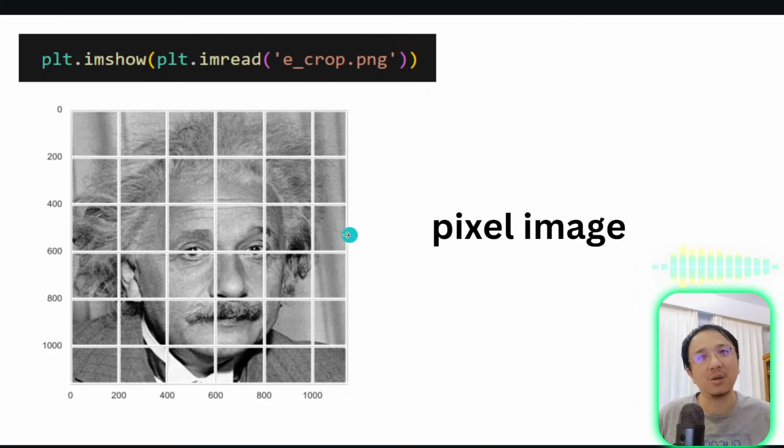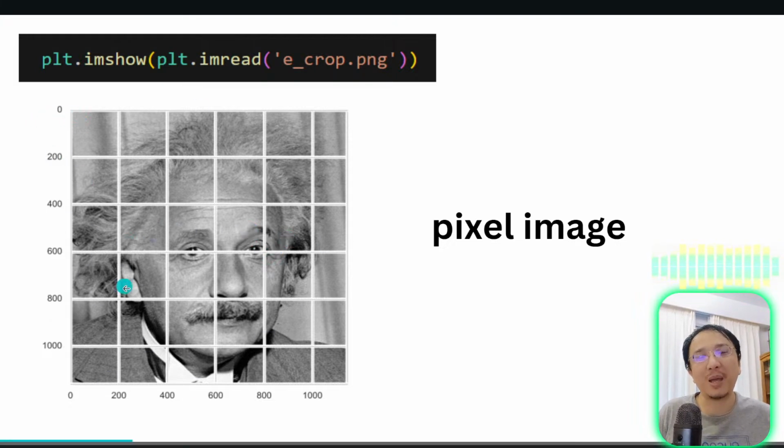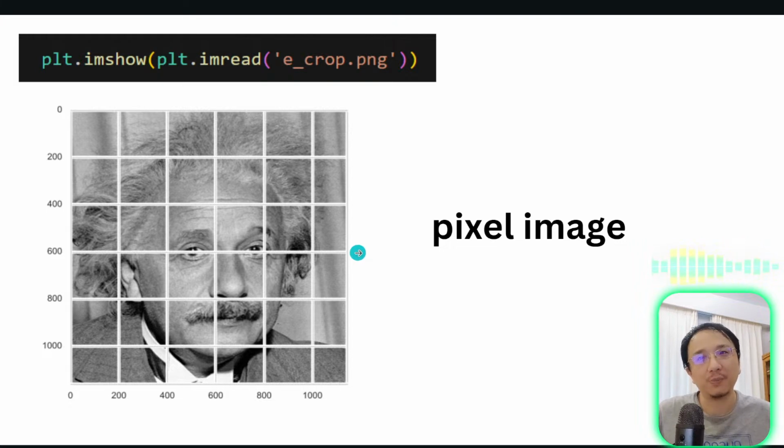And as usual, Matplotlib can do a lot more. You can manipulate this bitmap to do a lot of different transformations, a lot of different things. But here I just want to mention that we can do it. And we have another notebook that is doing some kind of image operations and using Matplotlib to present it.